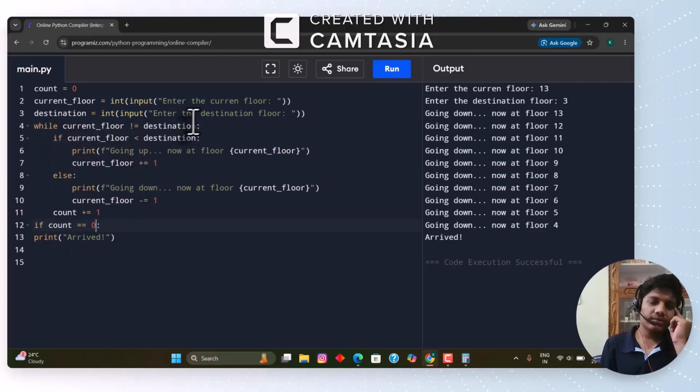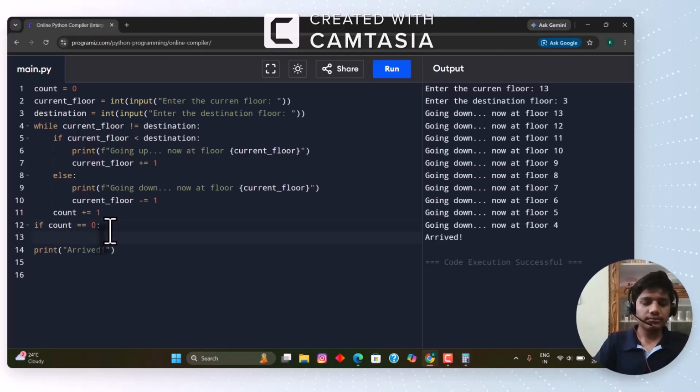How will this condition fail? Current floor equal to destination. So here you have to print not arrived. Here you have to print already in, and the value of destination.